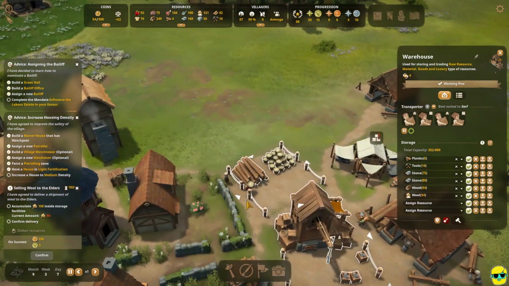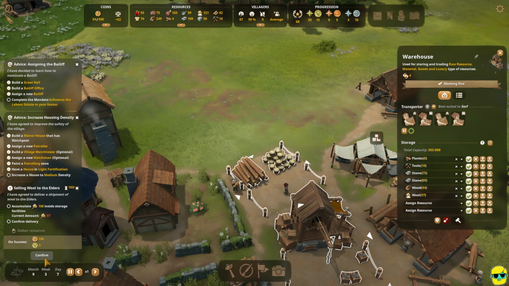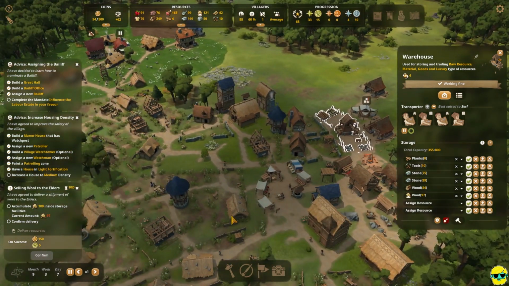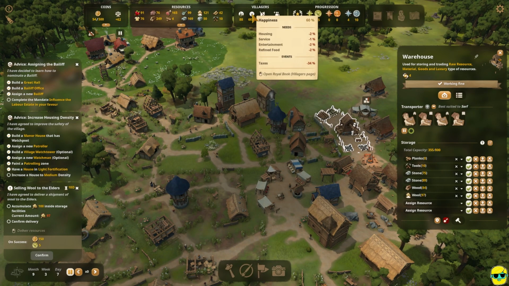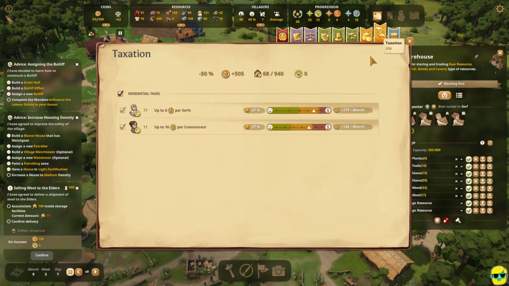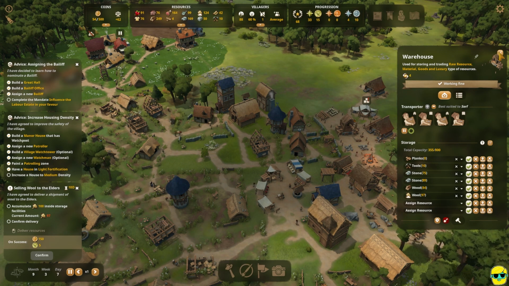There they go. You could see them carrying it. And oh, they only had 2. Well, in a moment. Hey, somebody wants to move in. Great. Now, we're down to 60% happiness. Why is that? Because our taxes are too high. So, we need to go back to the Royal Book, go to taxation, and we're going to bump these down like so. This will take us to 25%. We could adjust this a bit, but this is fine for now.